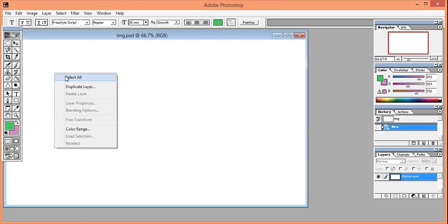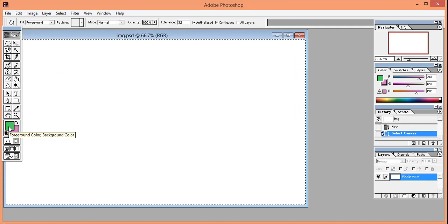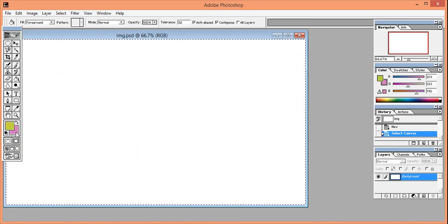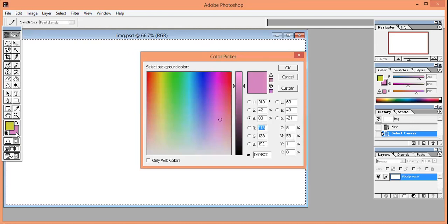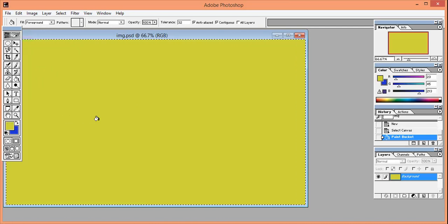So I will click here and I will select all. I'll go to the Paint box. Now here you can see two boxes. The first is for foreground color, the second is for background color. If you want to apply a foreground color, we will choose from this palette box. Like I've taken yellow color, click OK. Similarly for background, we click the second box. We will choose from the color palette. I've taken blue color and I click OK. Now if you click here on the image, it will show you the foreground color, which is yellow.